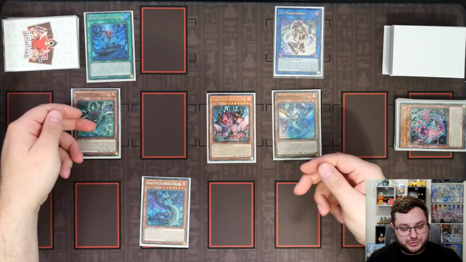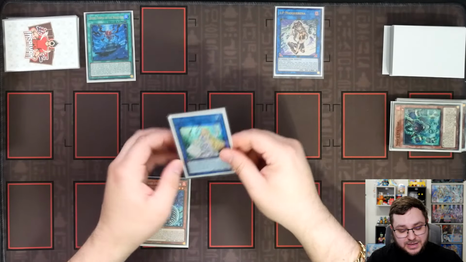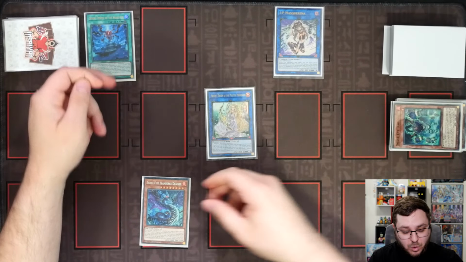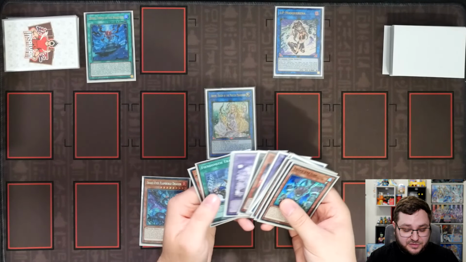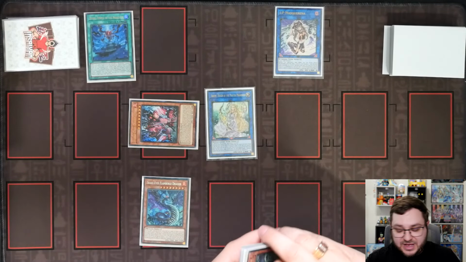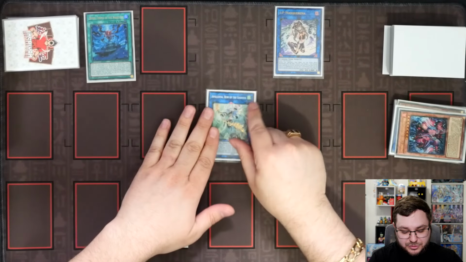Here we are going to use the Oak, the Ash, and the Snake Eyes Diabellstar, all three of them, into a copy of Celine. Since Snake Eyes Diabellstar is a spellcaster, we will gain the 1, the 2, and the 3 off of the Tract as well, giving us the material we need to reborn out our Snake Eyes Diabellstar, and then here we can go ahead and go into a 2 material Appaloosa.